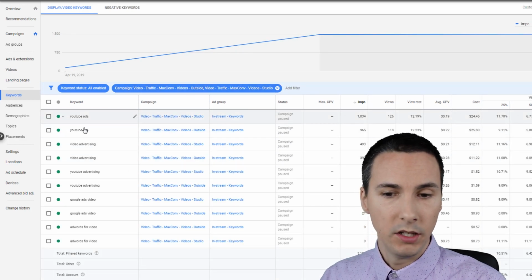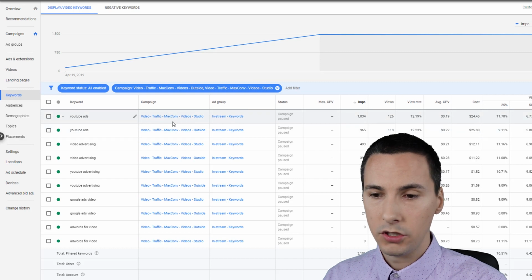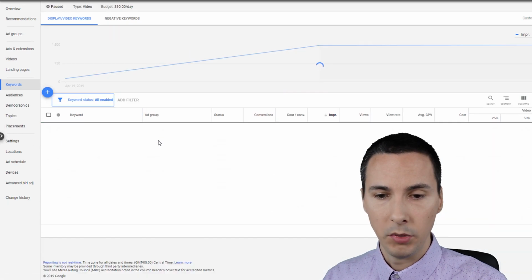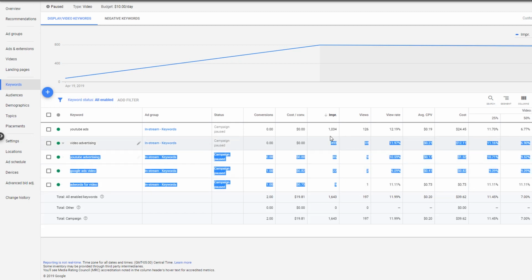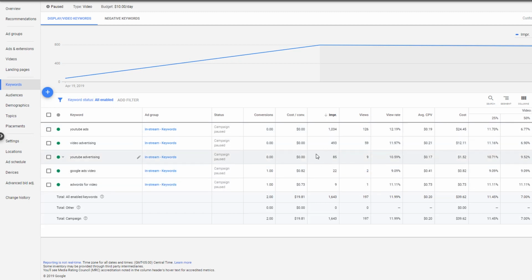So recall we are bidding on keywords like YouTube ads. I want to show you this. Let's go into one of the campaigns. Notice that the impressions distribution isn't just towards one keyword in particular. It's not weighted. It's actually nicely distributed. And that's kind of what you want to see. If a keyword isn't working, you can pause it. So that's pretty much it there. That's the only thing I want to say.